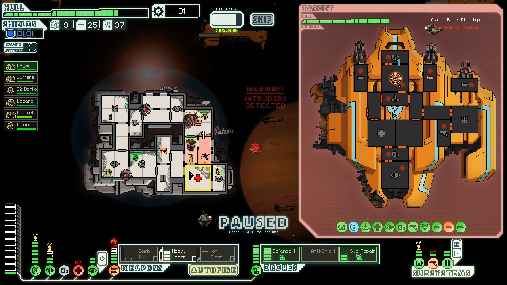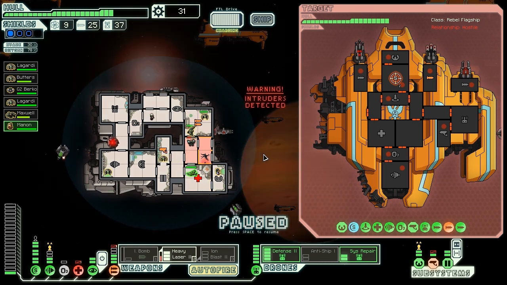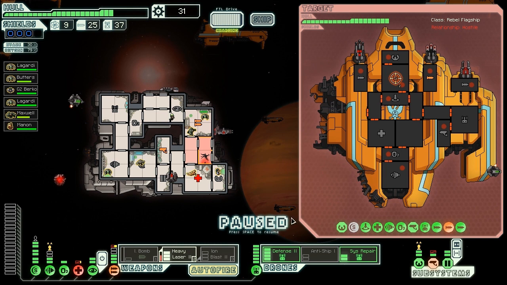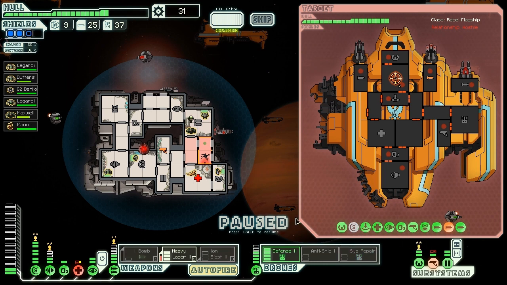Shield guy. I will probably need the med bay to deal with the drone. But on the other hand, why am I dealing with the drone? Why am I not letting it come out from there first? Putting the oxygen back is probably a good idea. Hull 75. Oh, I don't have the power for that now. I don't need the system repair drone.